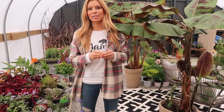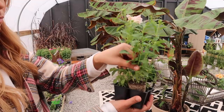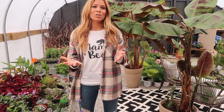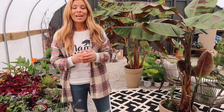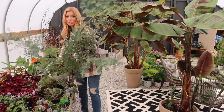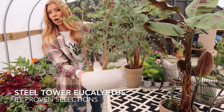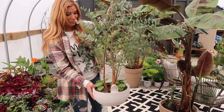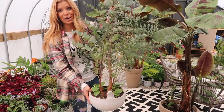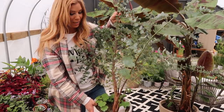A lot of people ask if it's okay for plants to stay in smaller cells until the garden is ready, even though they already look ready — and the answer is yes. Plants will surprise you at how long they'll last in one container size. Take our eucalyptus — it's taller than me and has been in this small pot since last May and it's doing very well. You do have to give them extra nutrition through fertilizer, and that's what keeps them going.